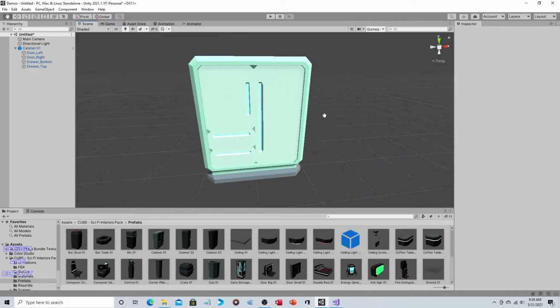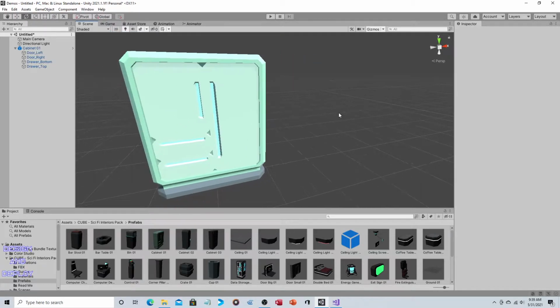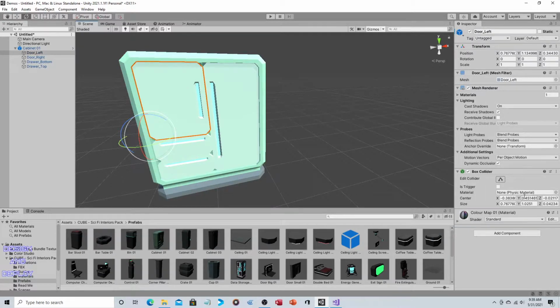Okay, so that's the prep. Now, as far as how to actually do this, you need to have a box collider so that it can detect a mouse click. These already have colliders. So if we click on this one, you can see, again, it has its own box collider. Now I'm going to set it to trigger, and the reason is everything is really tightly packed, and so if things start bumping against each other, you might get results that you don't want. So I'm going to set it to a trigger. That way, if there's any collision, it'll just clip through and it will keep going.